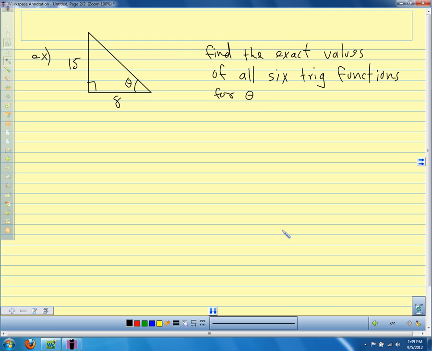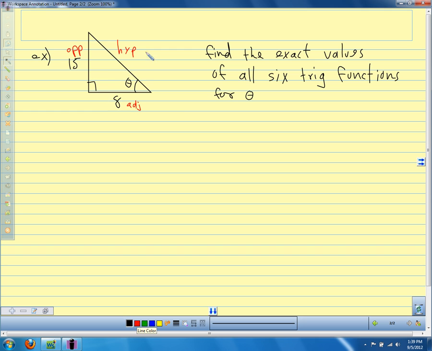So we have a couple of tools that we're going to work with. We have a right triangle. What I recommend, if it helps you out, is to label all of your sides. So this is my angle. 8 is going to be my opposite, adjacent, or hypotenuse. That's my adjacent side. This is the opposite side. Hypotenuse is always the longest side. So if that helps you out, label your triangles, label your sides.